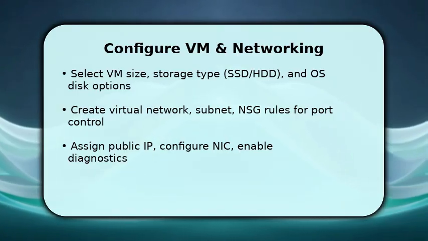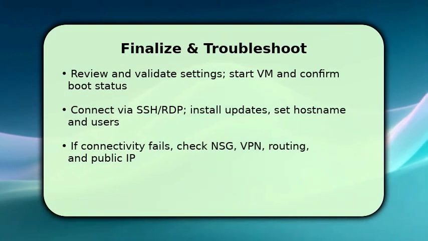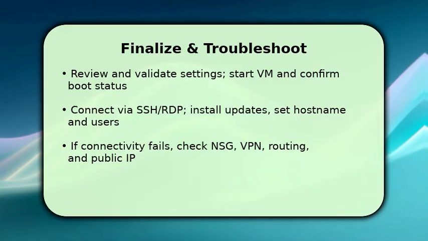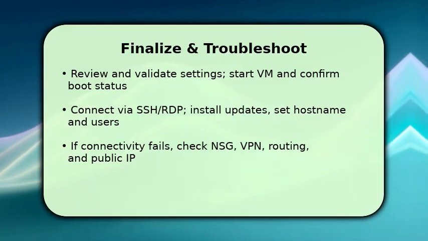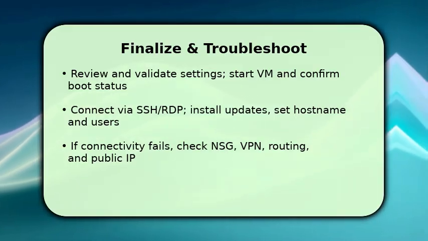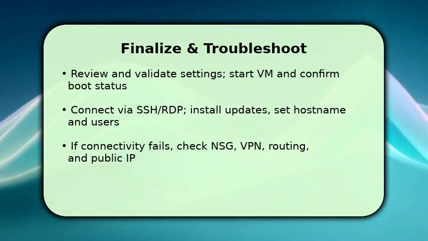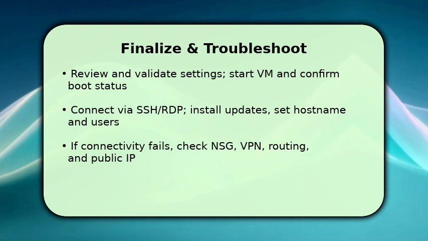can inspect logs. You finish by reviewing and accepting the deployment template, then start the VM and check its provisioning state. After it boots, connect using SSH or RDP to validate network and credentials, apply OS updates, and create necessary users or keys. Make sure to configure backups and restart behavior.